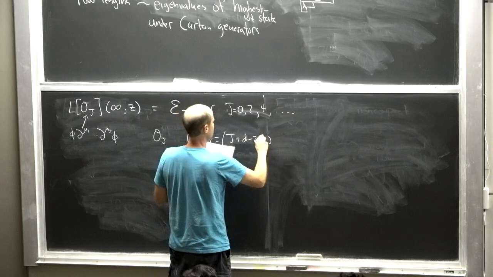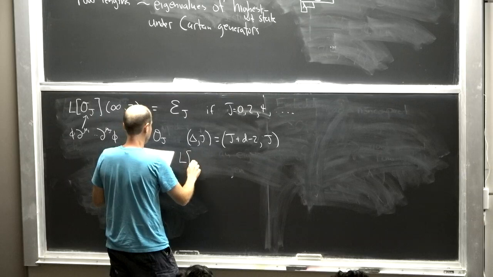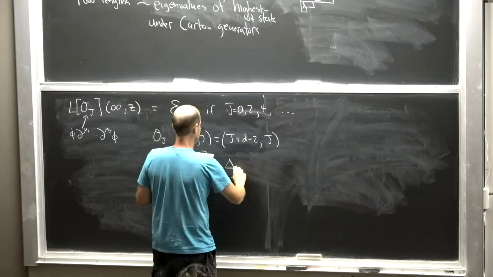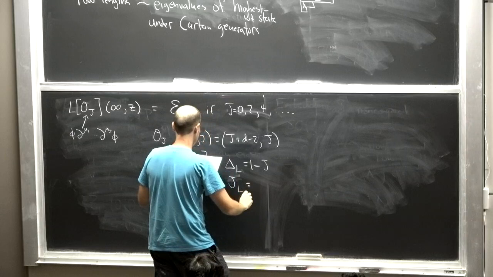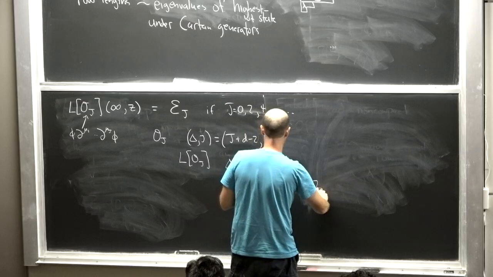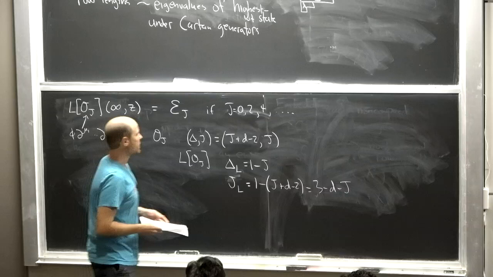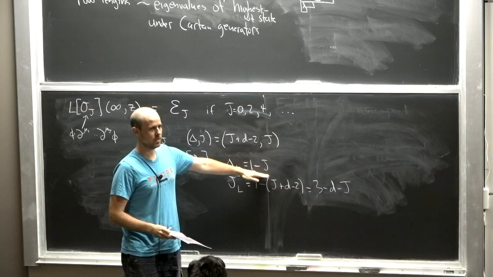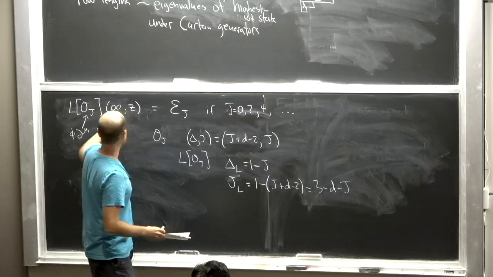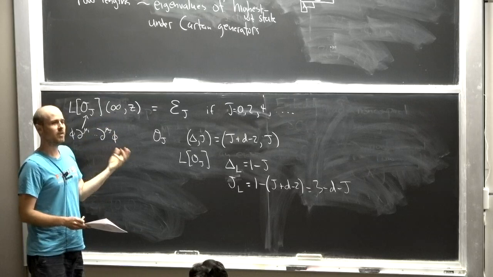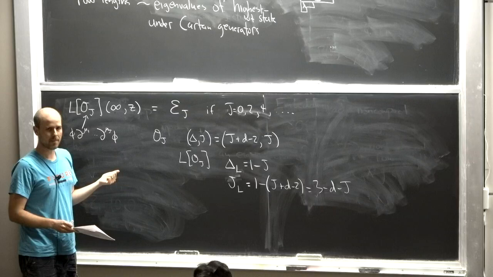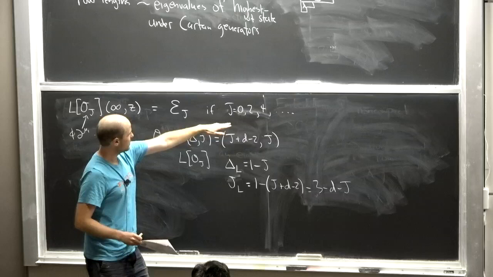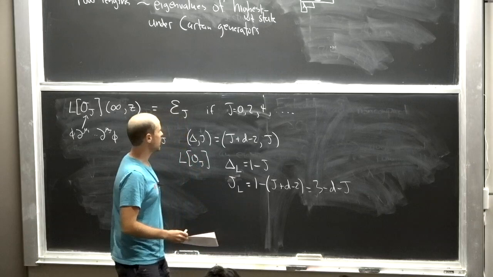And so its light transform has quantum numbers delta_L, which is 1 minus J, and J_L, which is 1 minus J plus d minus 2, which is 3 minus d minus J. And this is exactly the thing that we found before. So we've recovered the spin of these detectors in a simple way. And this is minus the mass dimension. It's minus because you should think of this as an operator at infinity. And as I mentioned before, the mass dimension of a primary operator at infinity is minus its delta. So in the even integer spin case, this gives a very simple way to understand the things that we observed before using this technology.